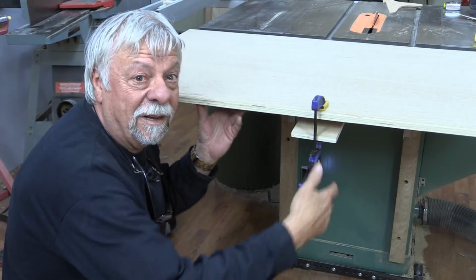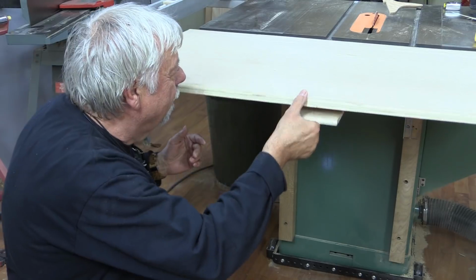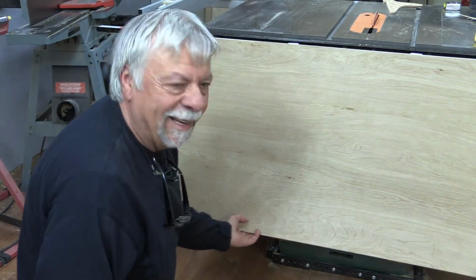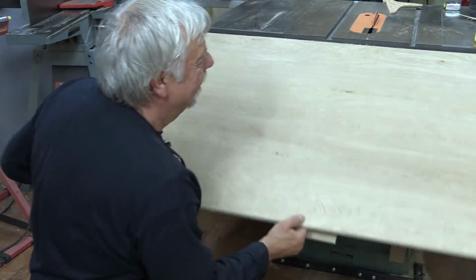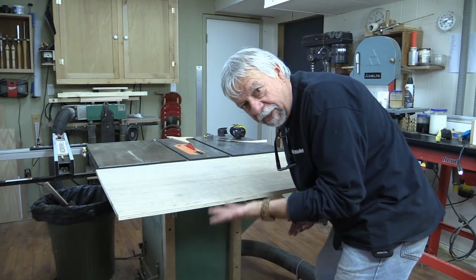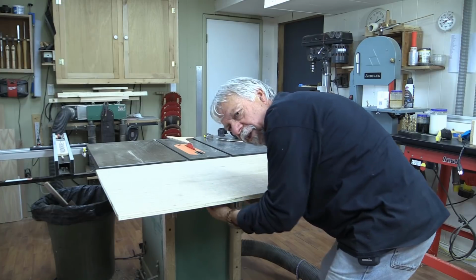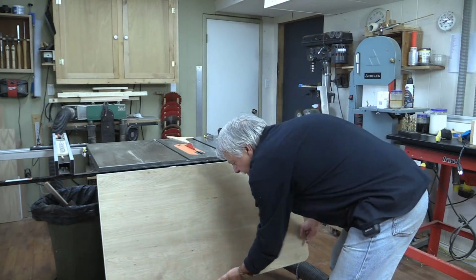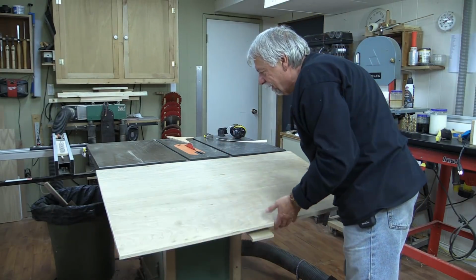Okay, well, now the moment of truth. This is going to work. Look at that. That's perfect. Excellent. So now every time I want to release the table, I don't need to reach underneath and feel around to where those tabs are. I can just touch it there and it's down. It's just so easy. I love this.